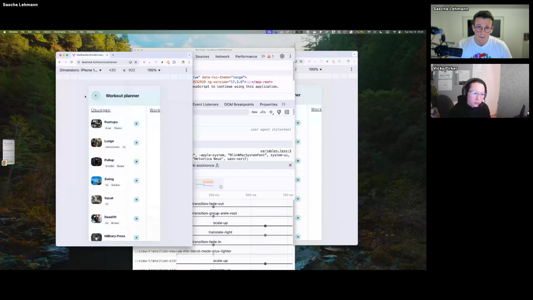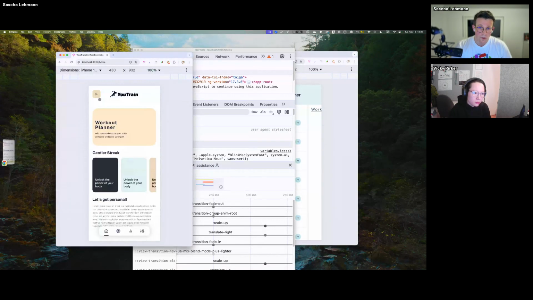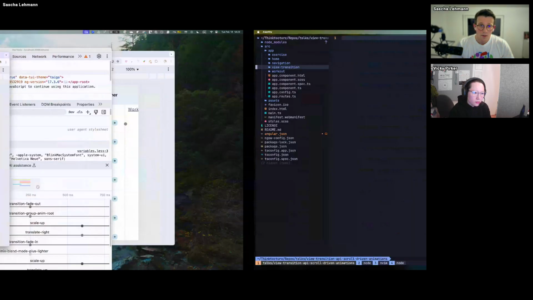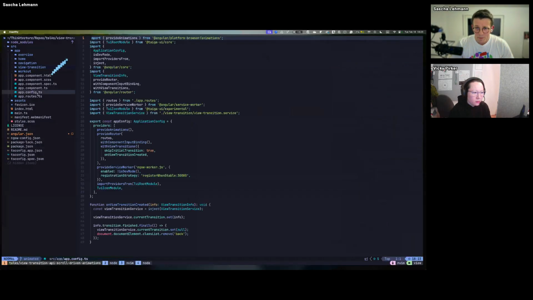So in the left example, there is no transition enabled at all. If I add it to the application, I have an Angular application, and Angular has a very nice integration for view transitions.